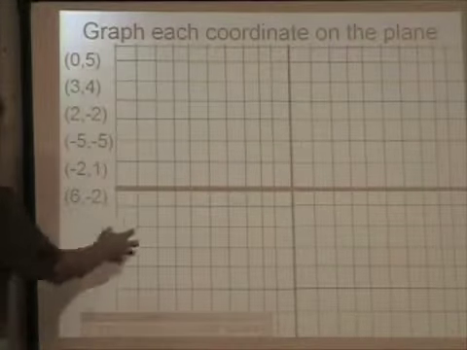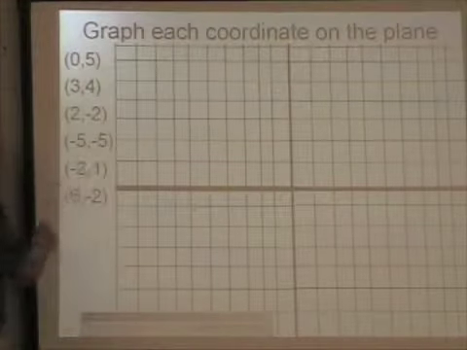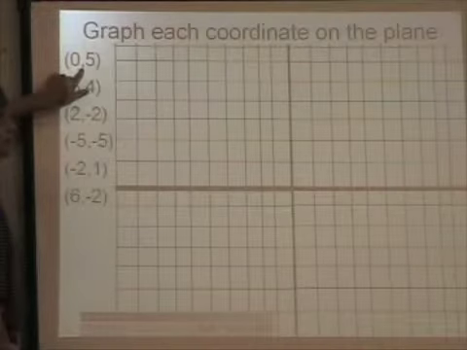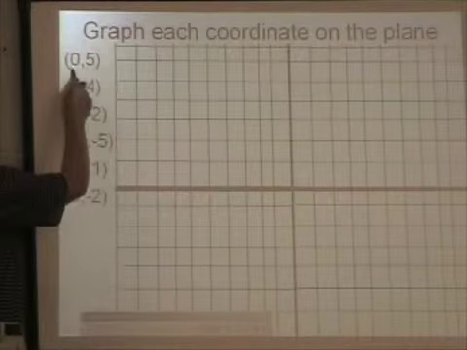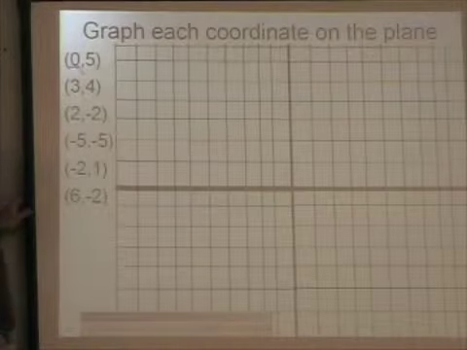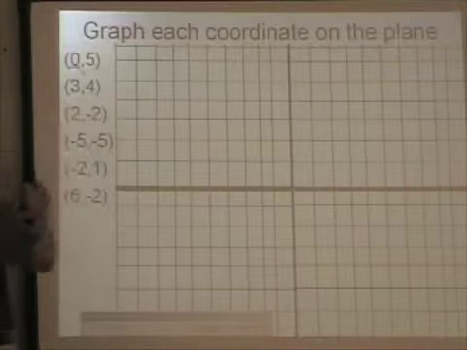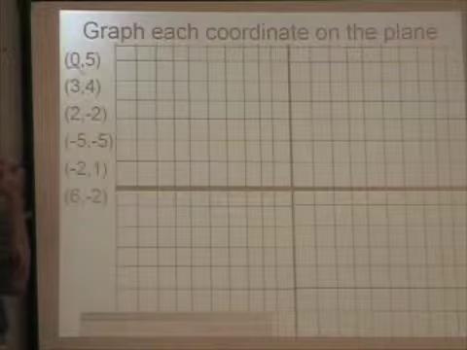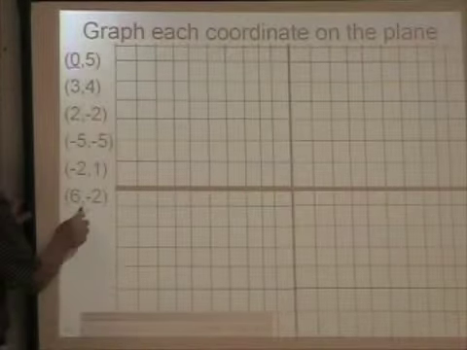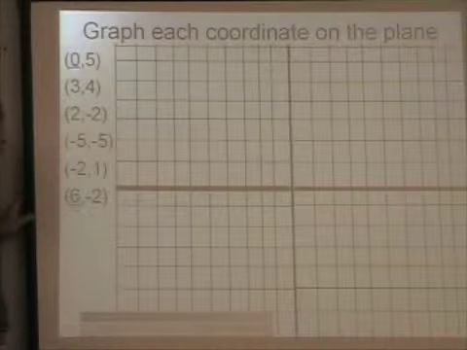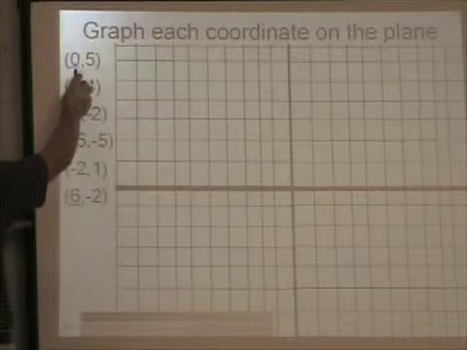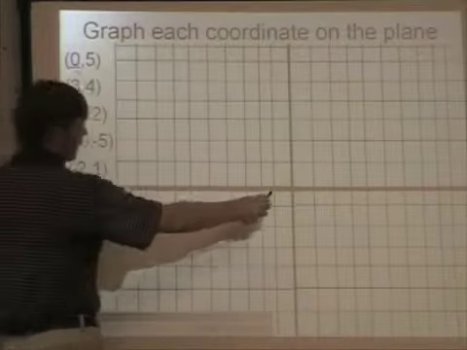Earlier, we took points that were already on it and we told what those points were. Now we're going to take the points and put them on. This 0, 5. The 0 tells me to go which direction? I stay where I'm at, but the first point tells me to go which direction? Up, down, left, right. Right. You stayed. Okay, let me ask you this then. Does this 0 tell me to go up, down, left, or right? Right. This 0 says go left or right 0, so you just stay there.